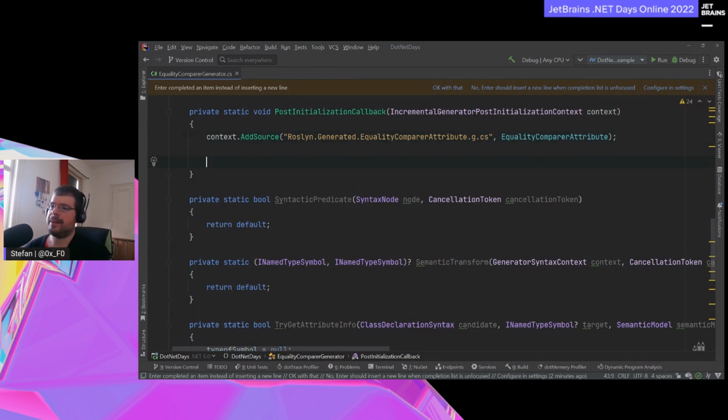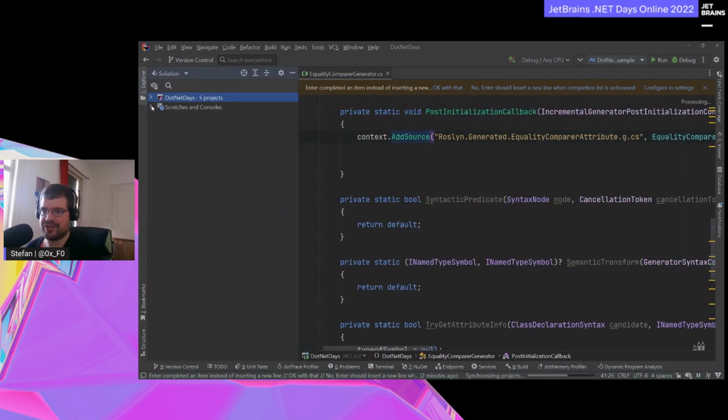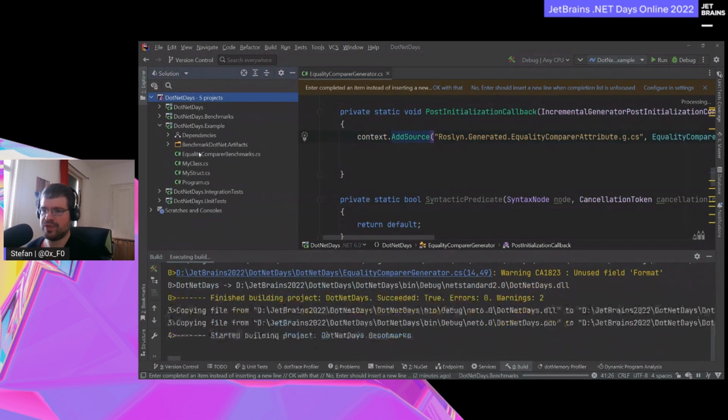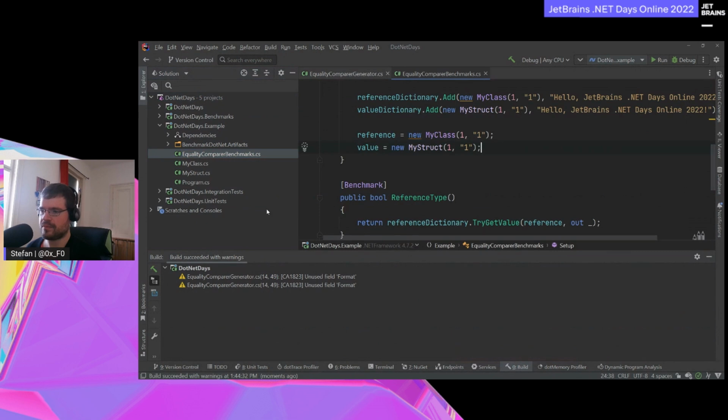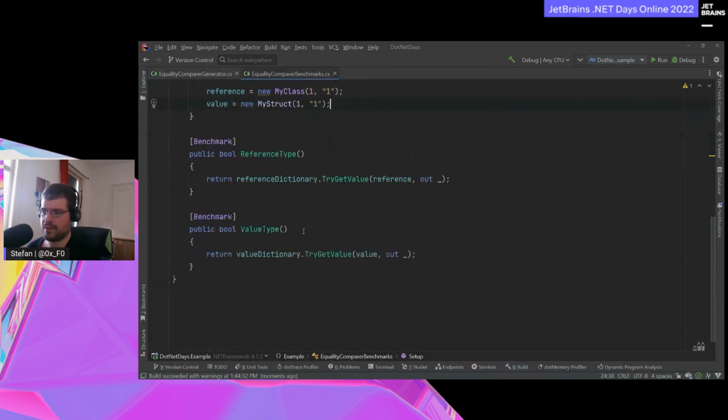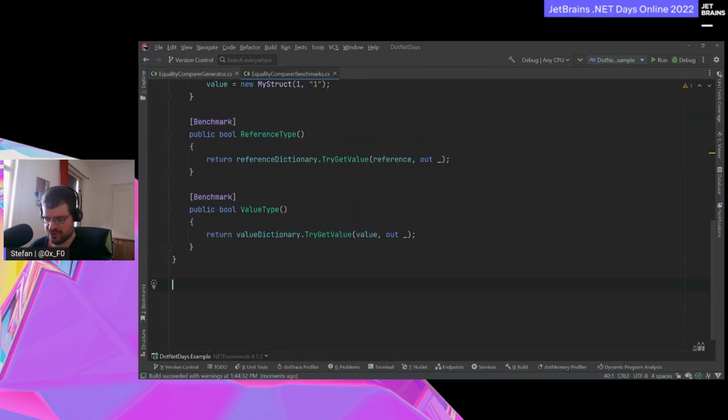And so actually, let's have a look at how this could look like in action. If we go to an example project, what we can now do is, let's say, we can say our internal class, my struct comparer. Just an empty class.